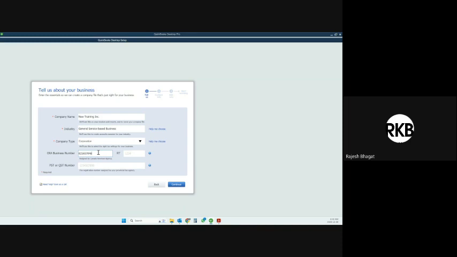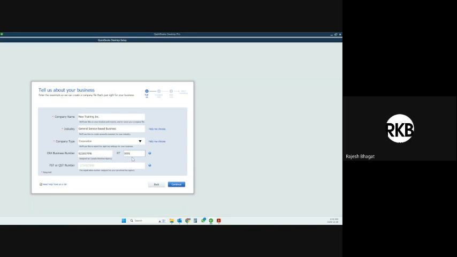For all program accounts, you need to provide the business number, which remains the same. But after the business number, you add an extension. If you are registered for GST HST, then you use RT0001.